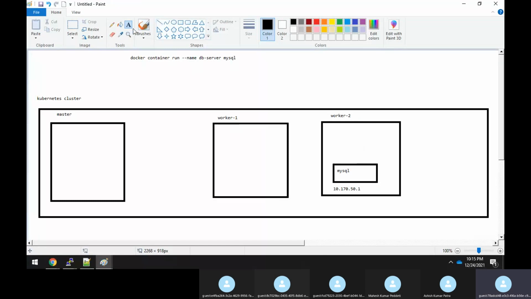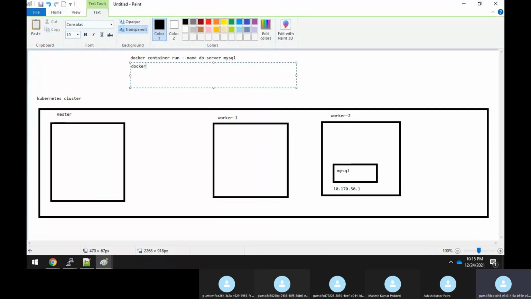Now assume that I create one more container. I'm talking in terms of containers actually; we still have not come to the pod. I'm just giving you a background picture of why we need a pod.